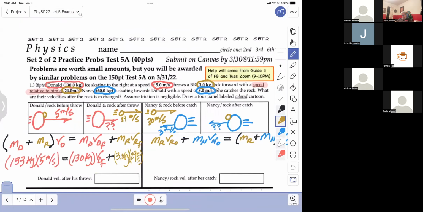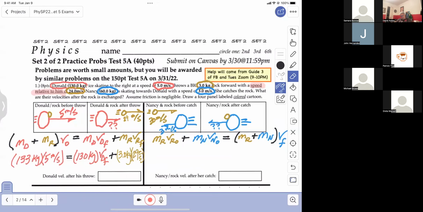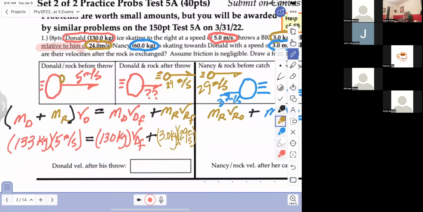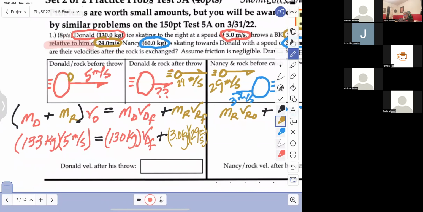Okay, there, I fixed it. Well, I fixed one of them. Oops. Okay, so that's still 29. And so over here, I put the 29 meters a second. And that's about as far as I'm going to go on that. I think you can plug in numbers. That was the main thing, to remember that it's 29.